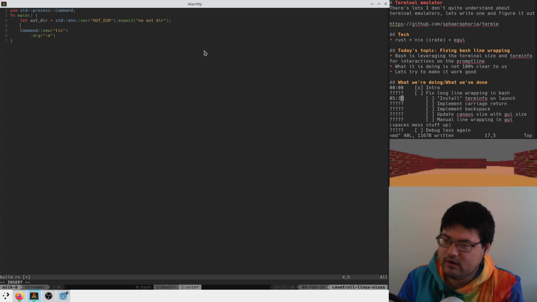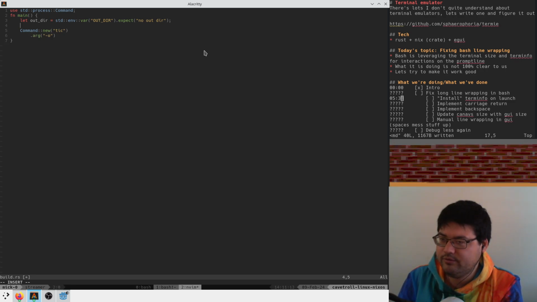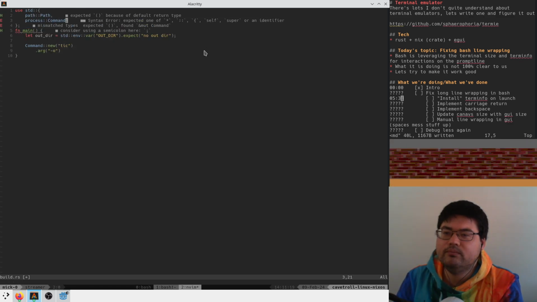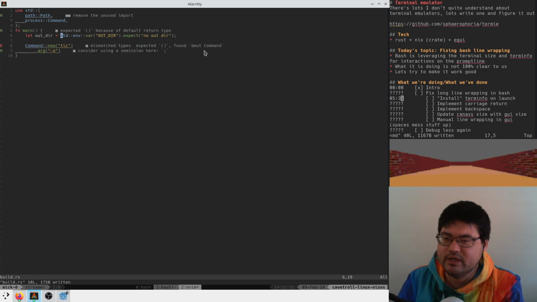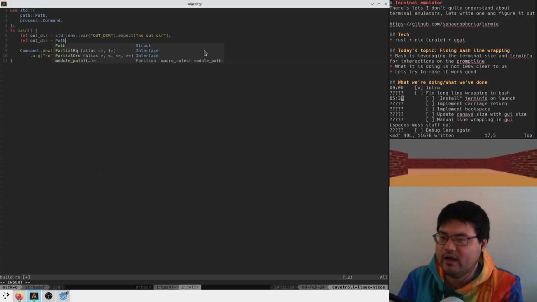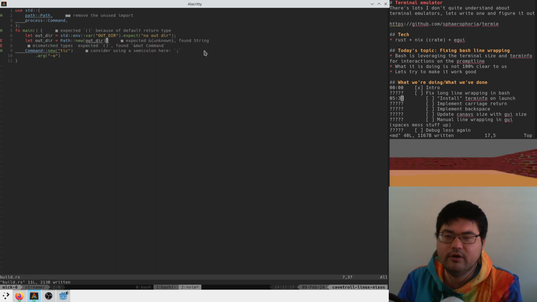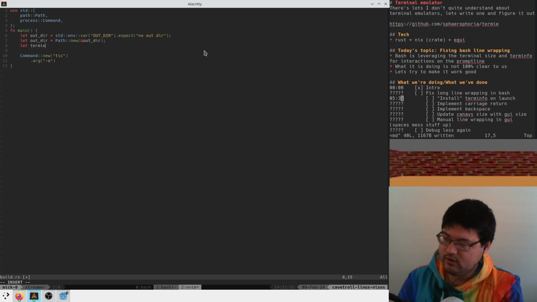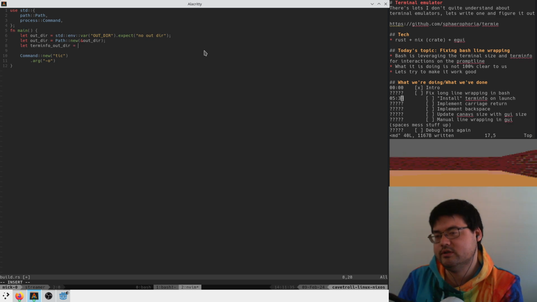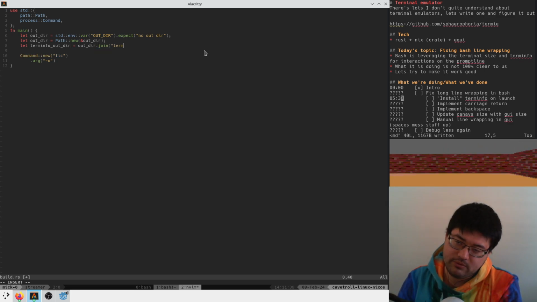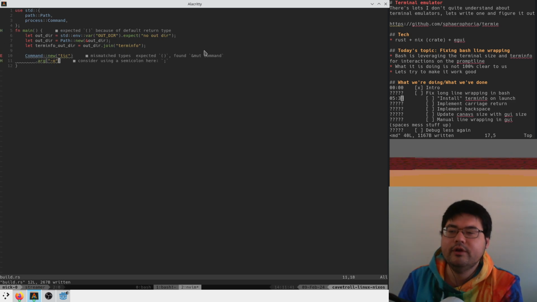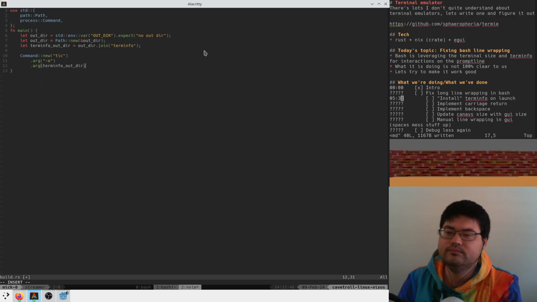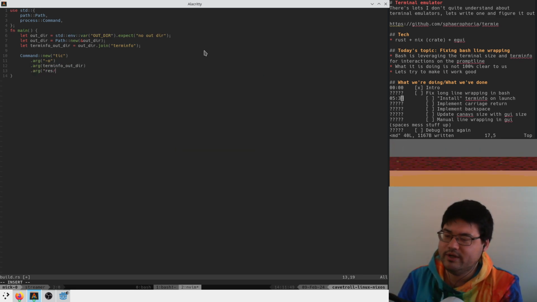And then we're going to take the outdir as a path, probably. So we can say use std path, and we'll say let outdir is equal to Path::new from outdir. Great. And we'll say let terminfo outdir is equal to outdir.join terminfo. Great. So now we output to terminfo outdir, and we compile res termi.ti.